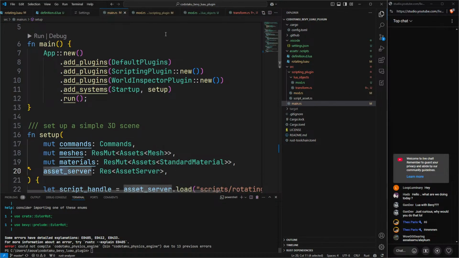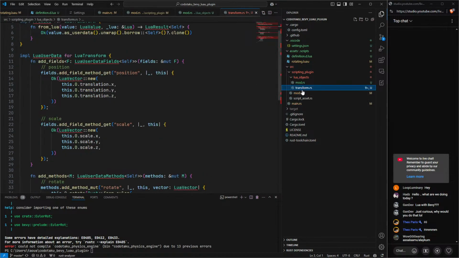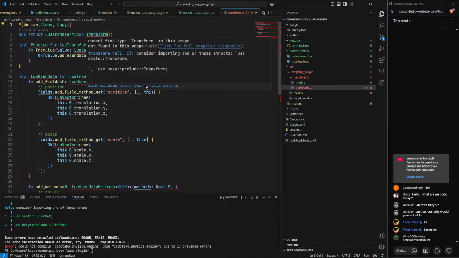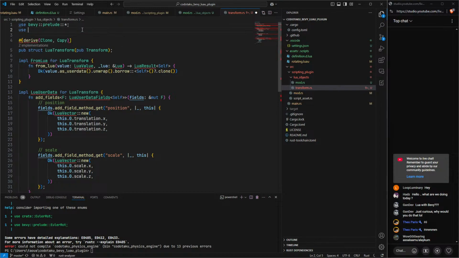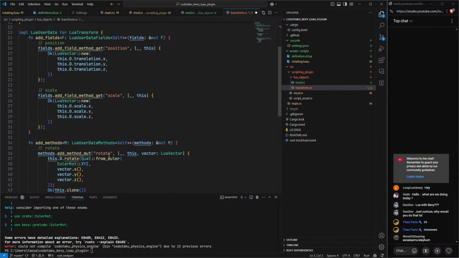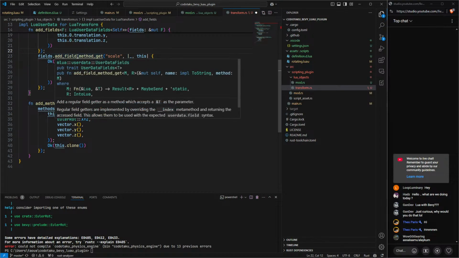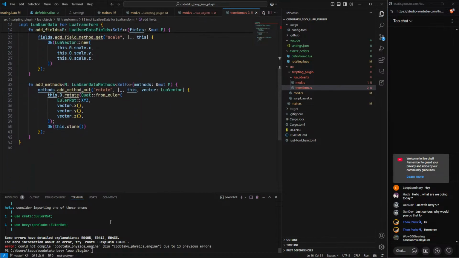Okay, so what's the problem now? Oh, here, okay. Well, we're going to need some imports apparently. Quick fix, import. Well, just import all the Bevy preludes, and import all the mlua preludes. Is there anything else you need? Apparently not. We don't need these comments. Well, we don't need this comment either. And yeah, I think we're good.